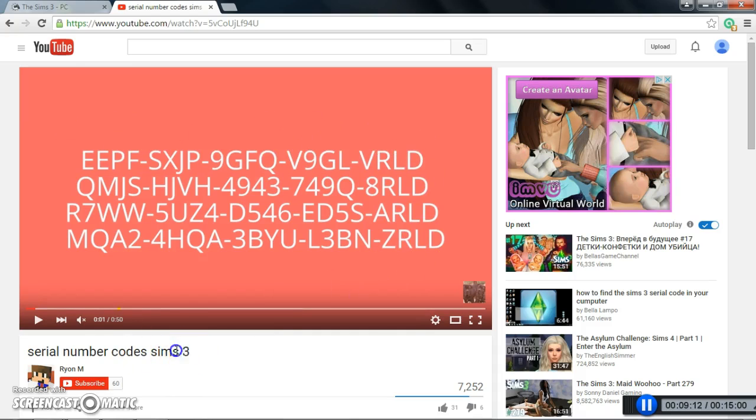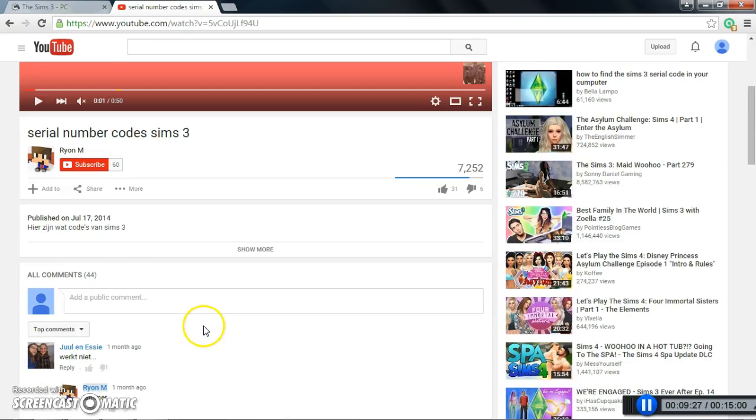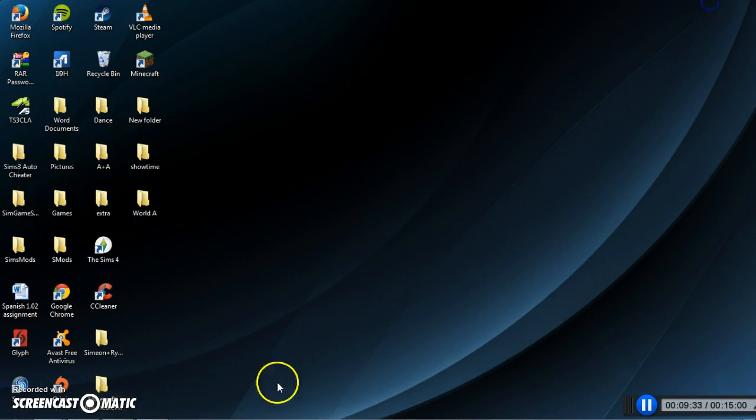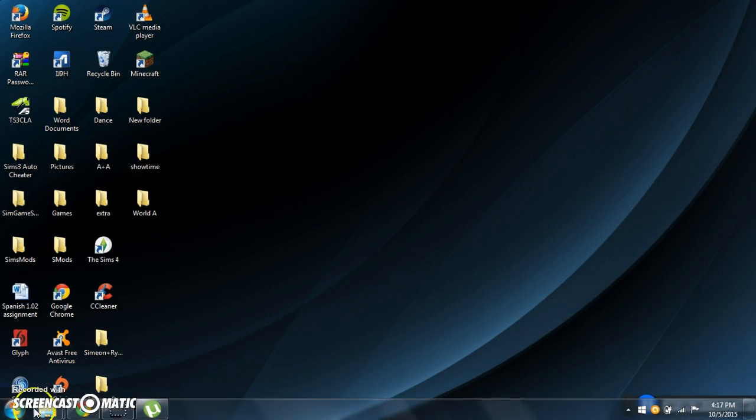These are for the Sims 3. Make sure you're looking up the Sims 3. And if these don't work, just look up other videos, and if you have any problems, just text me. But anyway, these will probably work. Just try all 4 of them, and if none of them work, then you can go to a different video. After you do that, you can finish installing it, and you will have the Sims 3.